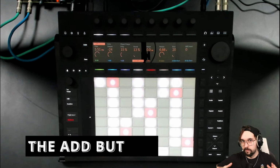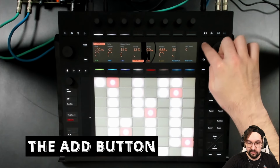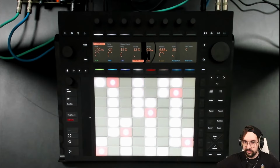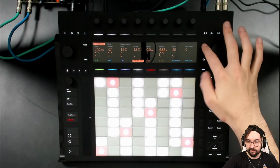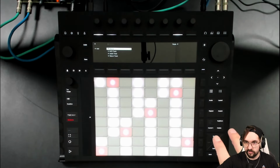Next, we're going to cover one of the most important buttons on Push 3, which is this plus button, which enables you to add devices, add new tracks, add samples, everything with this one button. When you hit it, it's going to pop up the browser on the display, and this will enable you to navigate the browser and select what you want.